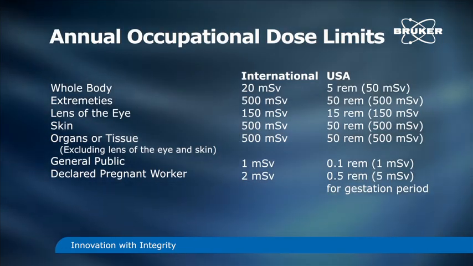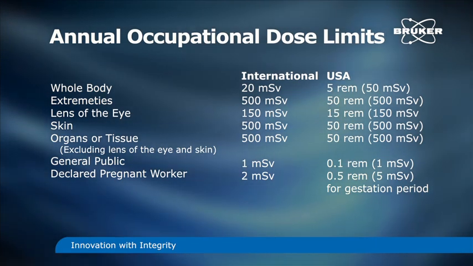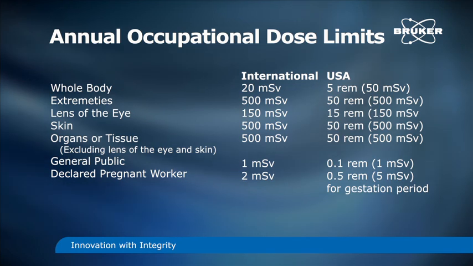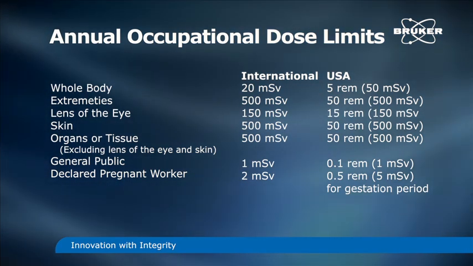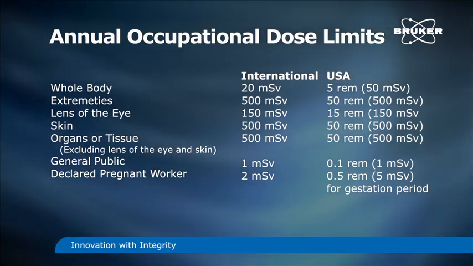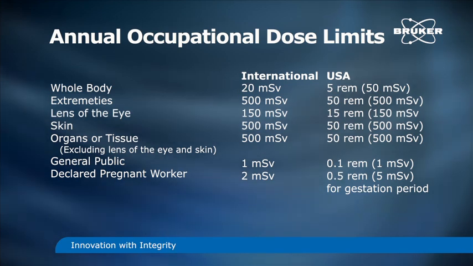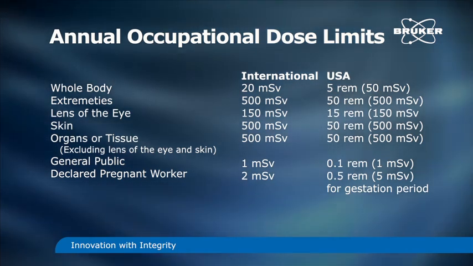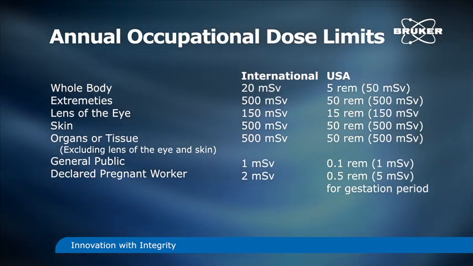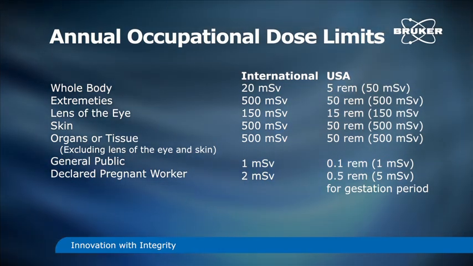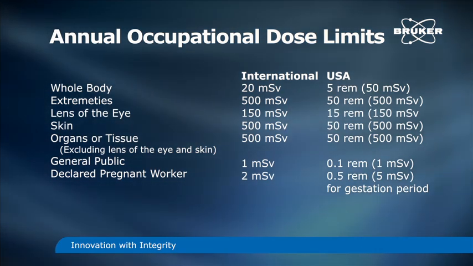Regulatory dose limits for occupational radiation workers are based on data compiled on the biological effects of ionizing radiation by national and international professional and scientific organizations. These limits are set to minimize the likelihood of these effects. Administrative limits and as low as reasonably achievable, or ALARA, goals, established by companies and some government agencies, further reduce the occupational dose received by radiation workers. Occupational dose does not include the dose received from background radiation.